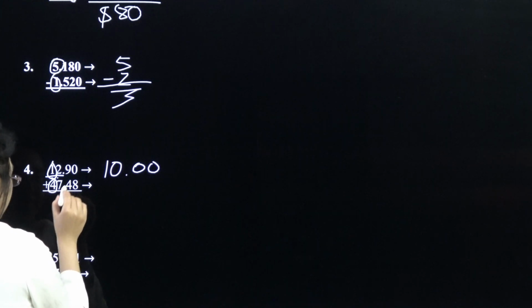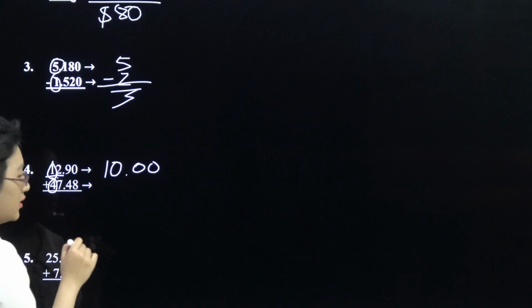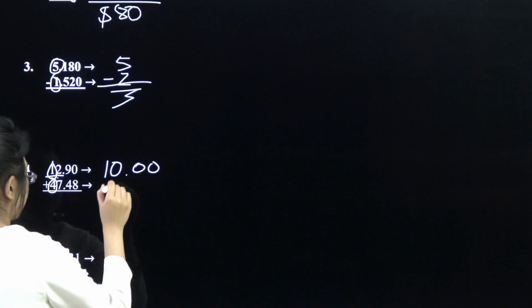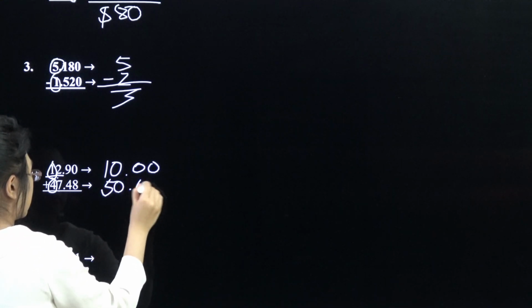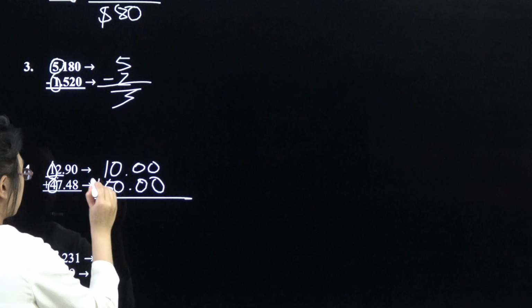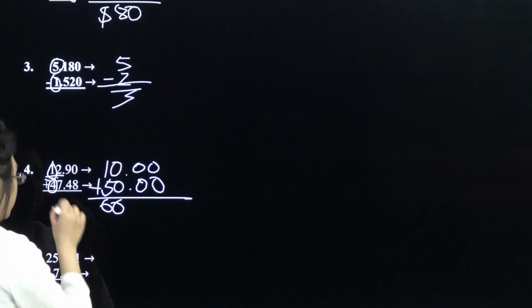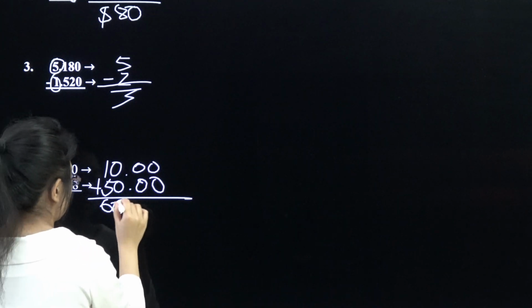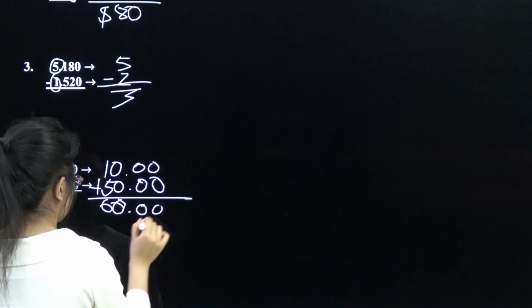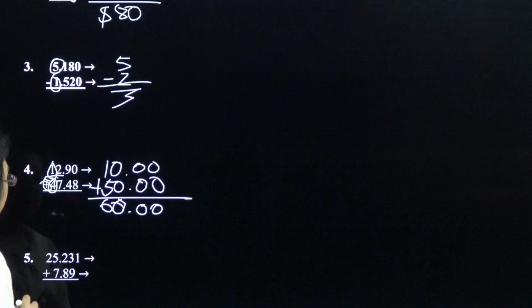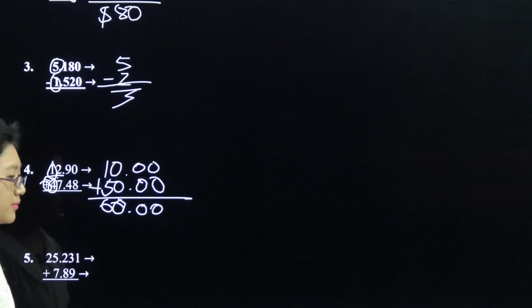Here, you move 1 to the right, and that's a 7. And then 7 is bigger than 5, so you round up. And then you add them, because that's what they tell us to do over here. And the answer is 60, approximately.